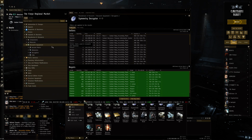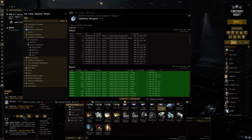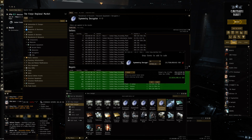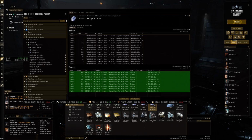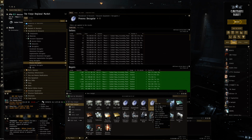But something that was very surprising as I was bringing my data site loot back to the market. This, for instance, 23 million in Symmetry Decryptors. That is not bad, especially if let's say that I want to try and sell. I mean, I'm not going to waste my time here. 625 to 630. I'm just going to sell them for 23.5 million. And this is from pretty much the most accessible content that you can find. HiSec exploration data sites, no danger whatsoever. In the cheapest frigate, you can actually run this.